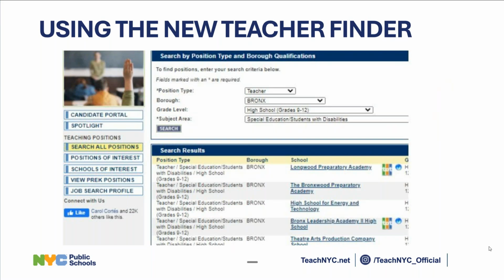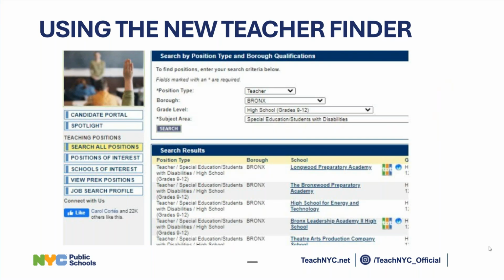Principals may not post positions, but they could be looking and reviewing resumes to see which candidates can be a good fit for their schools. If you are certified in a high need subject area, you may receive invitations to NYCPS sponsored recruitment events during the spring or summer. It's important to note not all candidates are invited to all events, online and in person. Overall, application quality, event capacity, and current certification needs are taken into consideration when inviting candidates to networking events.